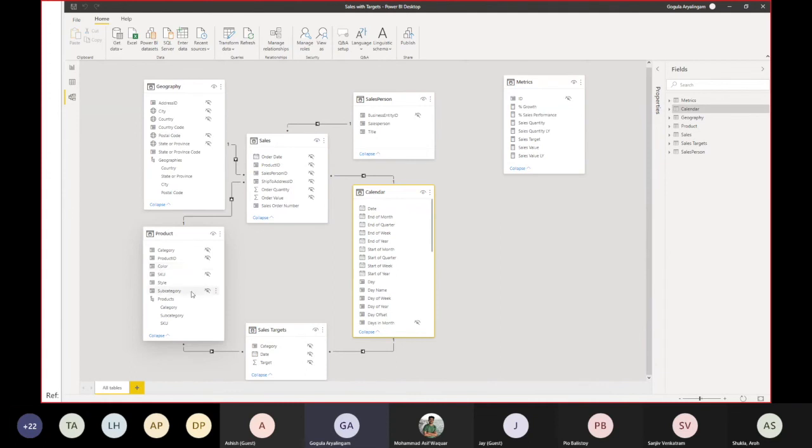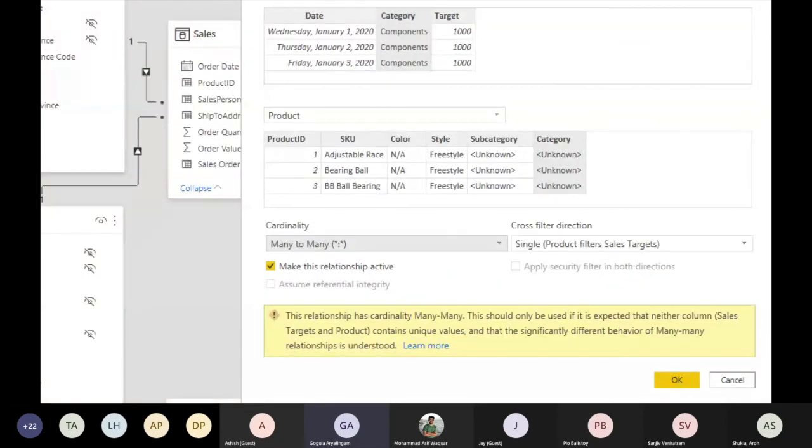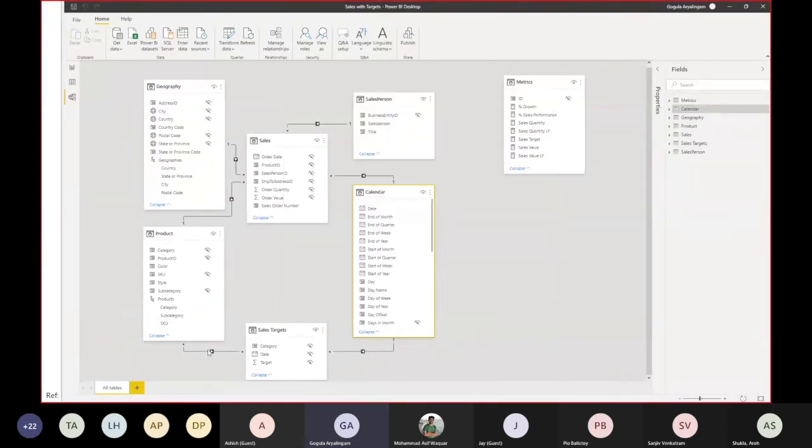But Power BI allows you to have something called many-to-many relationships. It is not recommended in all scenarios, but in this scenario, it works quite well. So if I show you the relationship, it is not the type of relationship the rest of these tables have, but it is a many-to-many relationship where I specify that the product filters sales targets. So the filtration still happens, but I have linked it at a higher level, at a higher granularity. So now this is two star schema. So I have one here, the sales, and a simple, smaller one here with the sales targets.